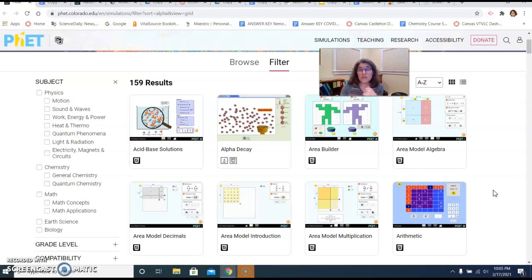One of the simulation platforms that I regularly use is PhET. Within that, there are modeling simulations for everything from biology to physics to chemistry, and I've used each of them in my classes in various ways.